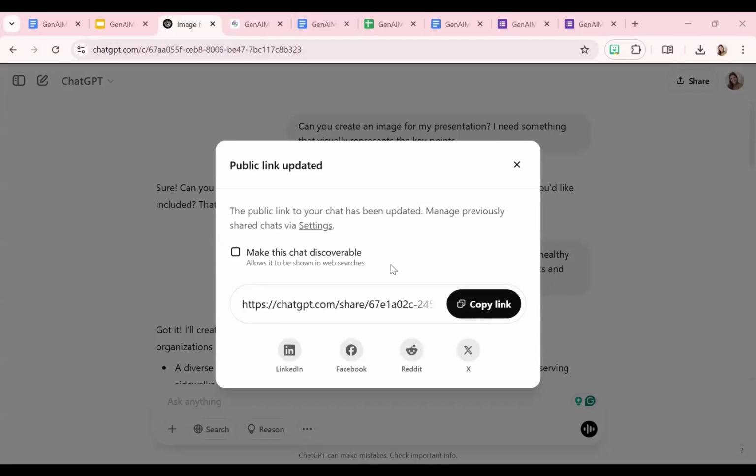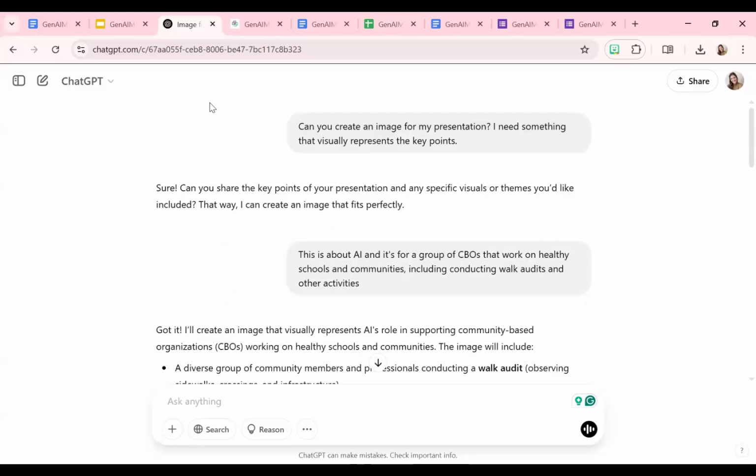I have not created an account in ChatGPT, so I do not have a share button. Okay, yeah, you would have to create an account in order to share the conversation. I checked and $20 a month is out of my range. Oh, that's fine.